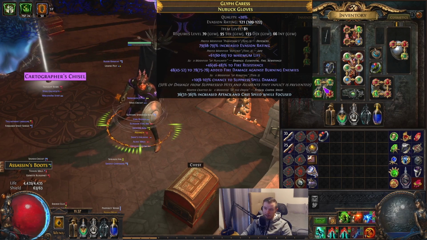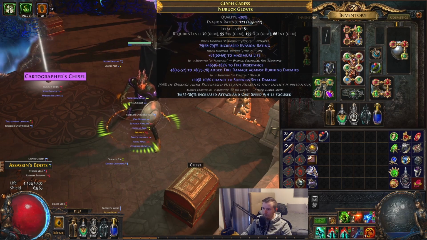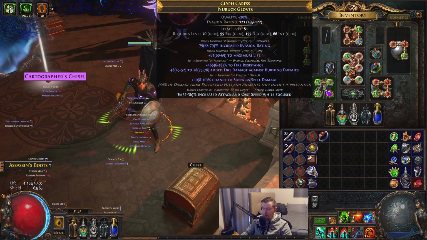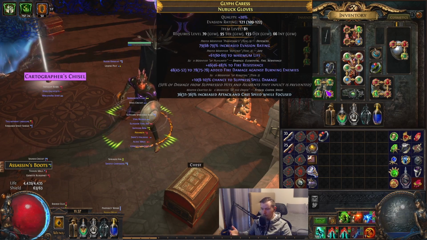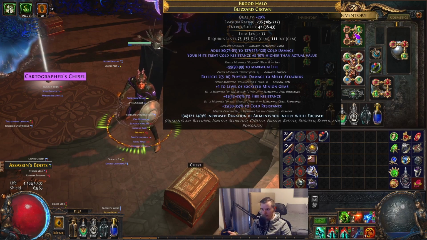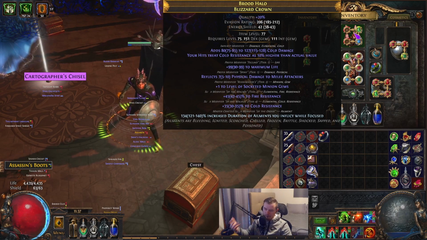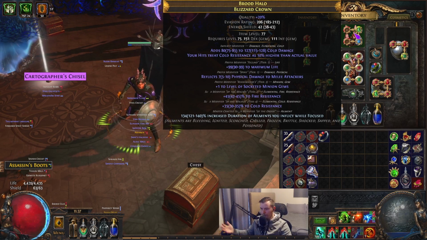Gloves again. This is a pretty nice budget option. Just a temple mod, some spell suppression, and then crafted attack and cast speed while focused. This lets us stack our poisons faster in combination with the creation of ailments while focused mod on the helmet. So our poisons last longer, we're attacking faster, we're stacking more poisons, more ramp.